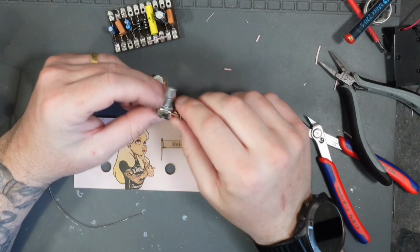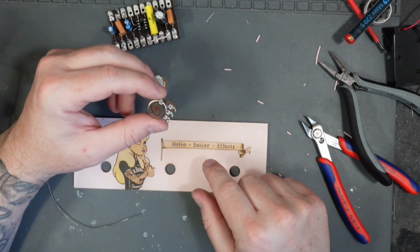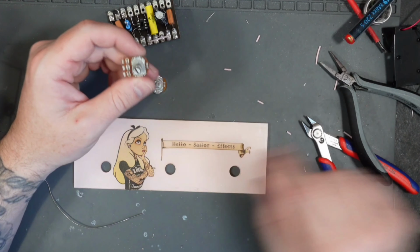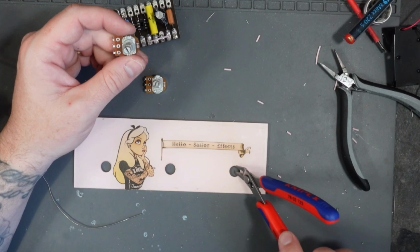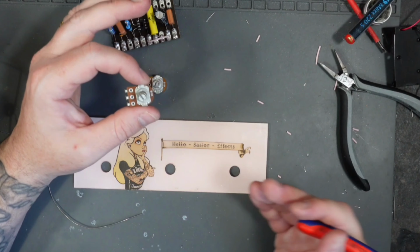Another note, I'm actually going to install these pots now on the back of this. To install them, the washers that come with these pots are going to be too small for the holes in this perspex, because the pots fitted to these old radios with a larger style.